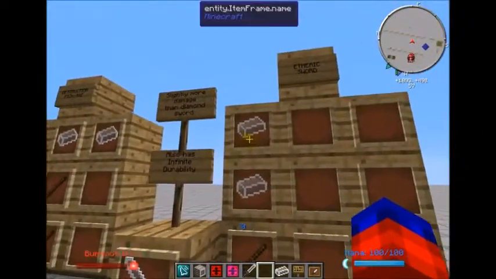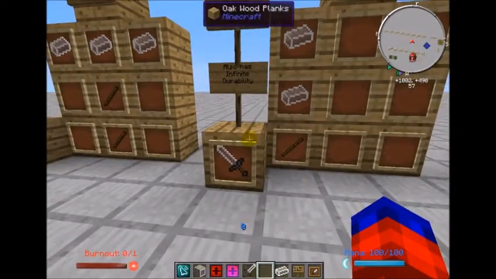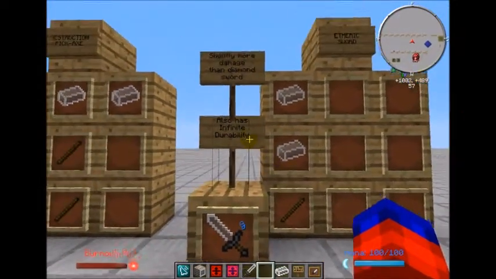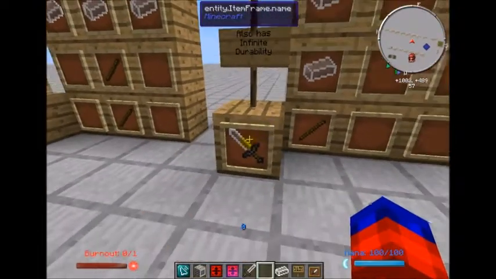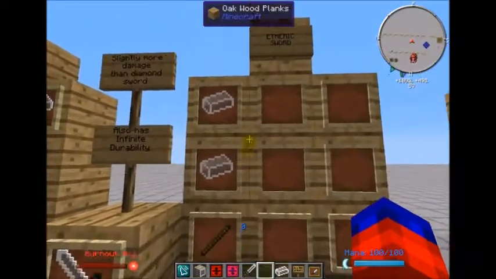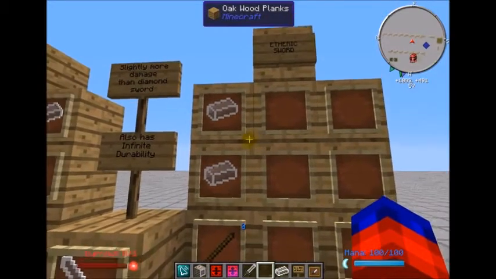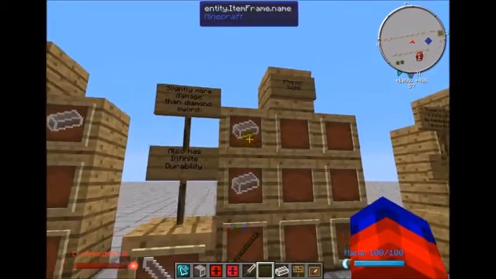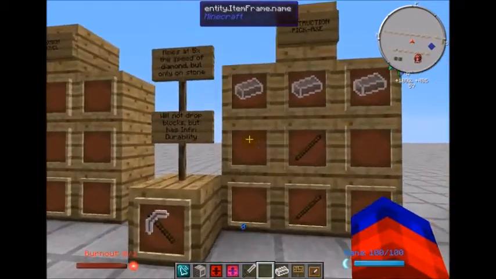The benefit to it, infinite durability. So here you have a sword that's better than a diamond sword, has infinite durability, and can be enchanted just like a diamond sword. So unless you're playing with Tinker's Construct and you have much better stuff than diamond, this might be an interesting replacement for diamond.